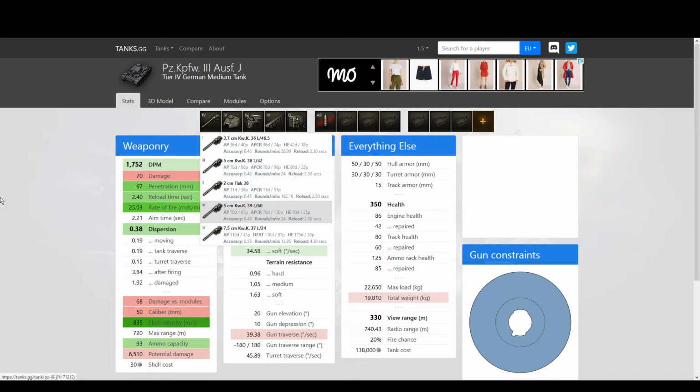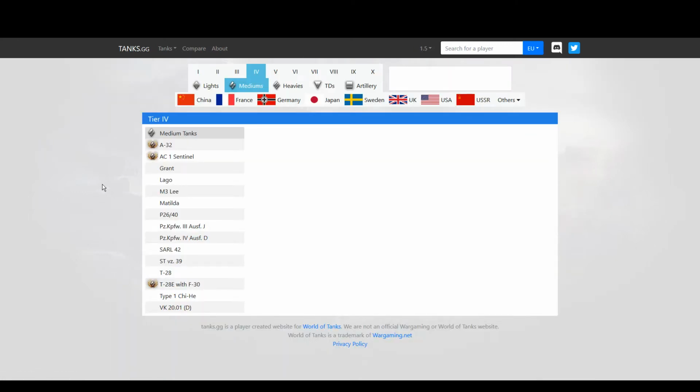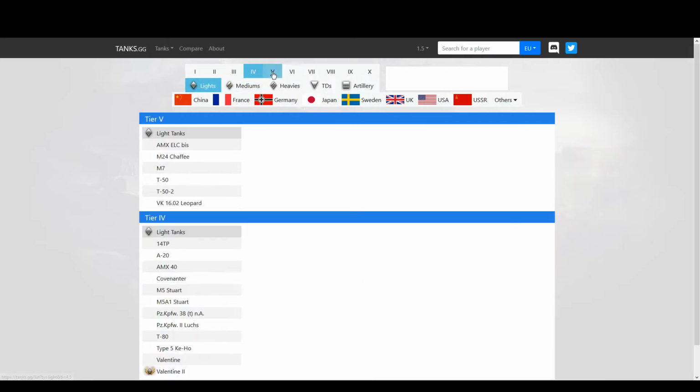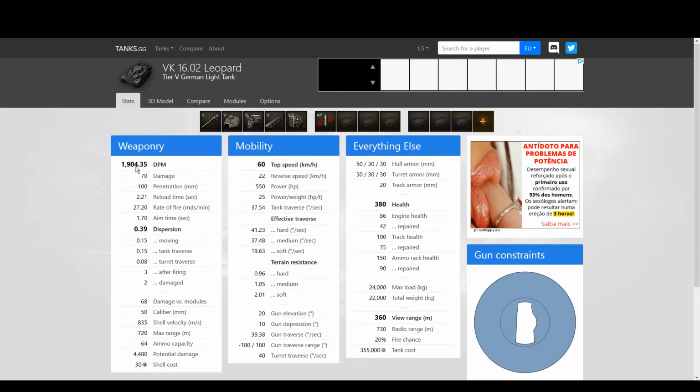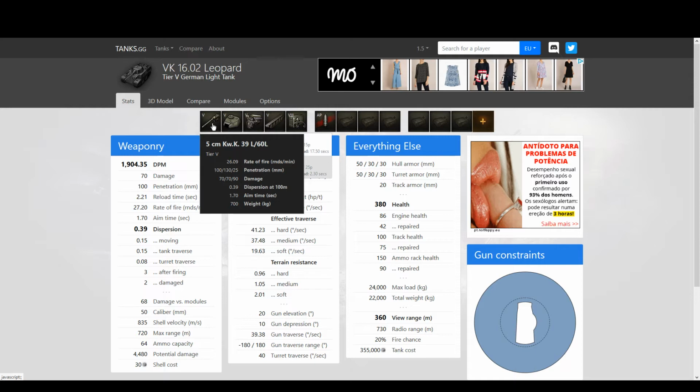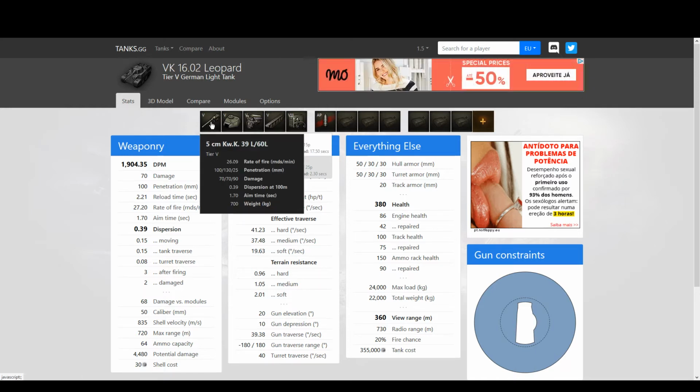This gun, however, when Wargaming did the rework of the light tanks, they gave this gun to the Leopard, or it already had it, but they reworked it and gave it, as you can see, 100mm of penetration on the AP.